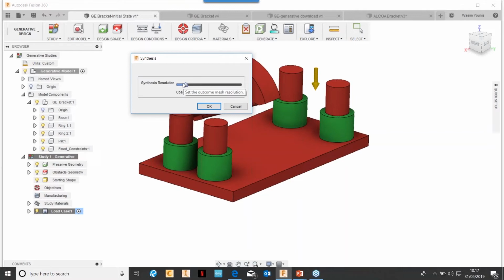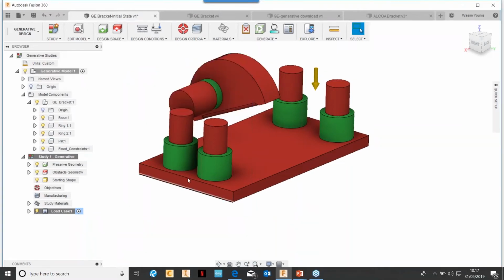What that suggests basically is that the geometry you're going to end up with will be pretty coarse. Now if you were to take the slider towards the right hand side here, that will create a very fine mesh, and the geometry created by Generative Design will be a lot finer and smoother, but obviously it will take a little bit longer to generate. Now since I'm not going to run this live, I'll just leave it somewhere here. I've already done this. So that's the only thing which you need to keep an eye on.